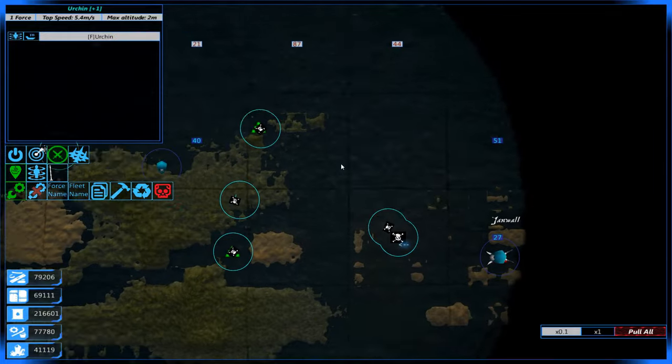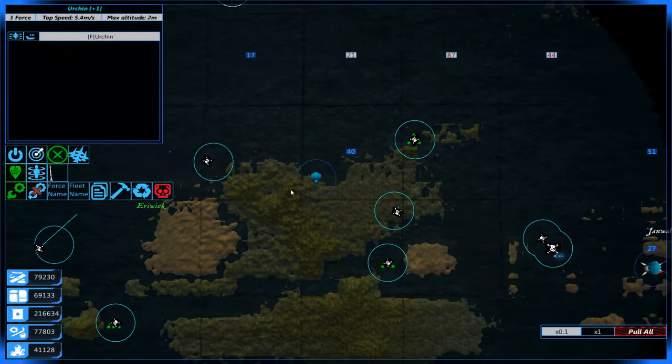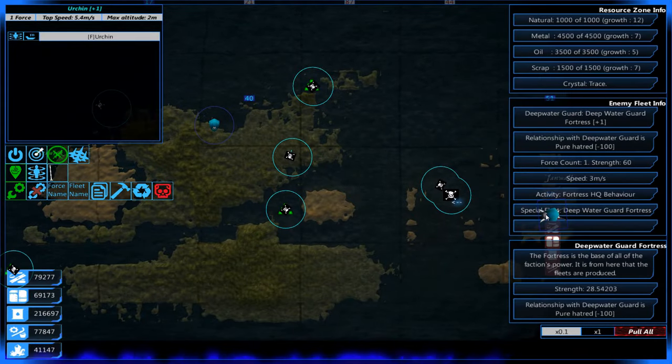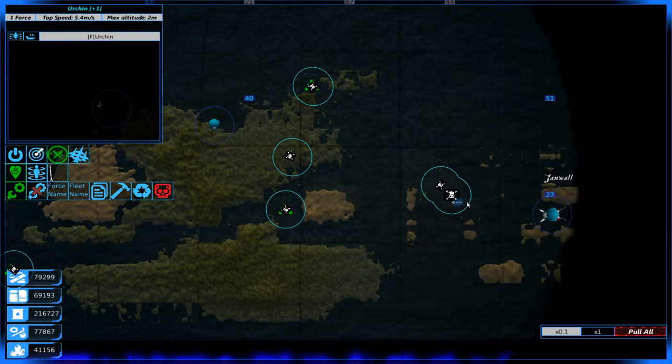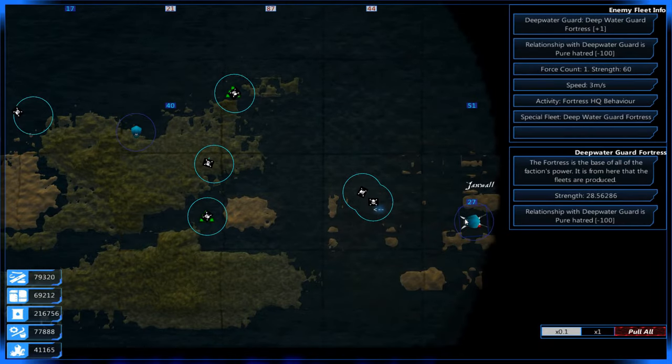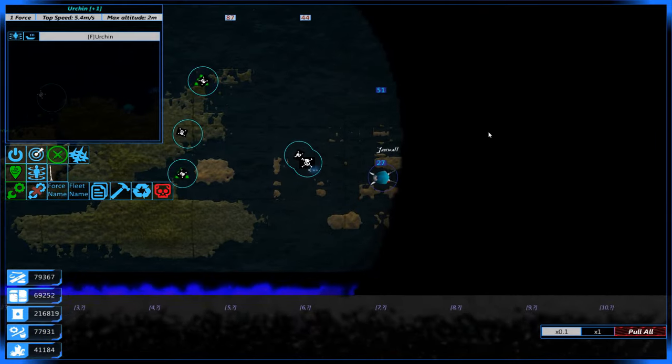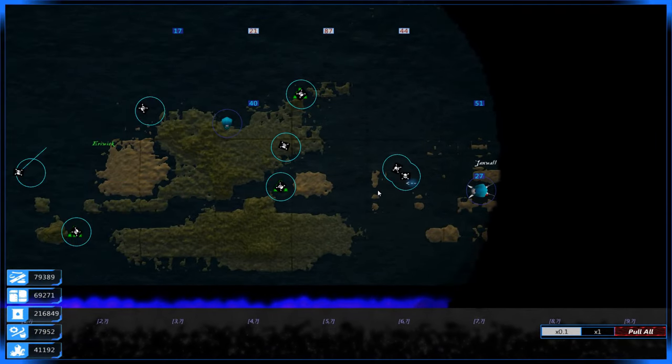Right, what are we going to do next? I want to clear out these squares and this one. And then I think it's time to line everyone up and, well, finally take out the deep water guard. I think there's more squares further on over here, but for now, I will be right back.